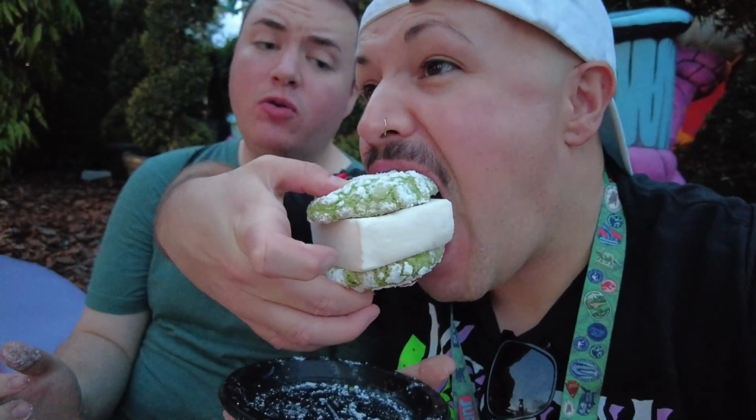It's really good. Isn't that really good? The cookies are really nice. No wonder they sell just the cookies. The cookies are my favorite part. They're so soft. I thought it was going to be mint or something, but it's just sugar vanilla. It's very basic, no crazy flavors. But I love how soft it is.